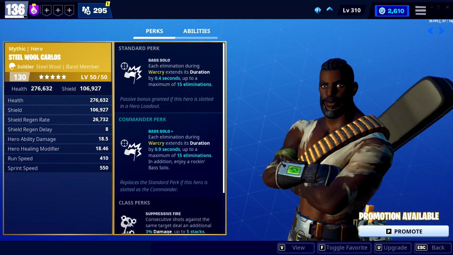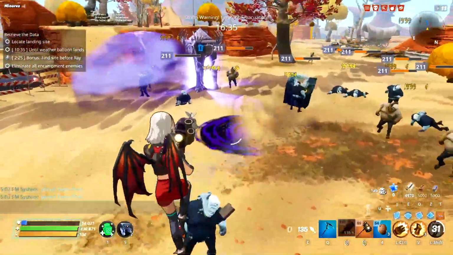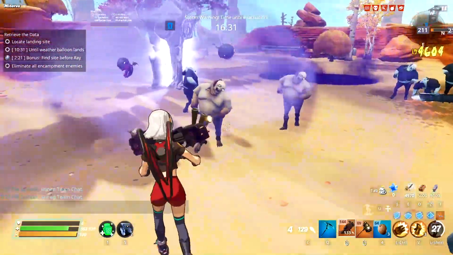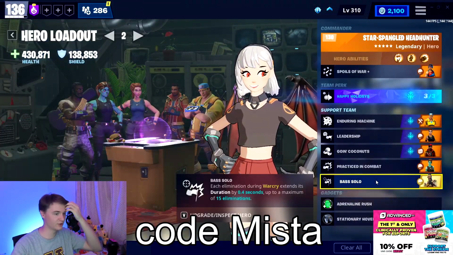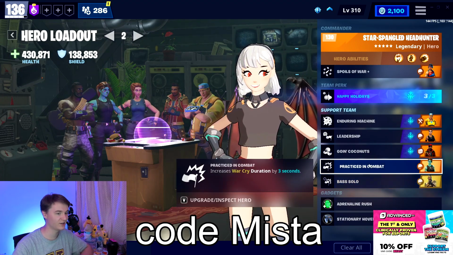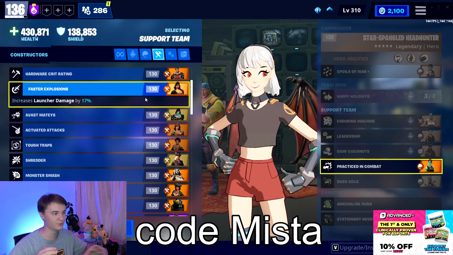extension. We want to have that Warcry going as much as possible because the longer our Warcry is active, the less ammo we'll be consuming from our magazine, and the longer we can shoot for, you know, less rockets overall. A swap to this build for any of these heroes, I would recommend leadership, but practice in combat is technically less powerful than base solo. If you can get the max 15 kills, you will get a 6-second extension. So technically speaking, Ghoul Trooper takes the cut here, and a 17% launcher damage bonus would be nice.